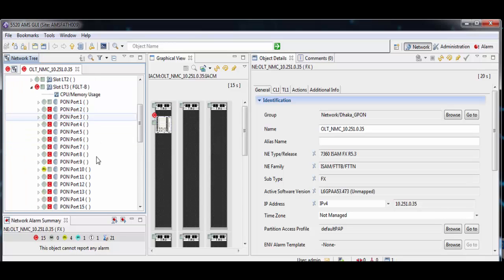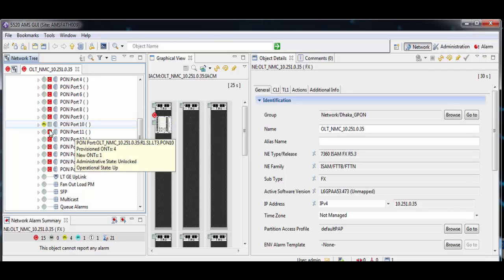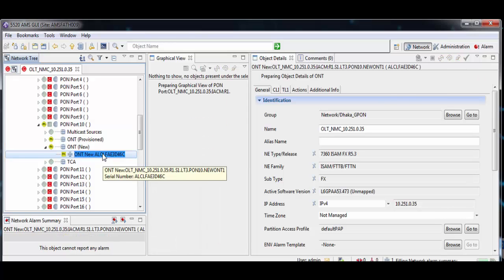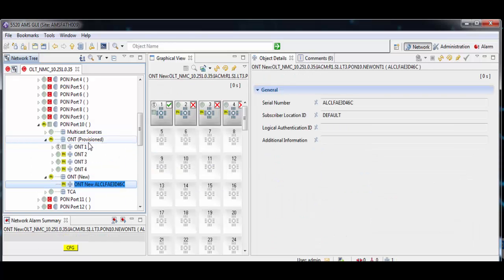Here we see 16 PON ports, and on this port number 10 we connect a splitter and ONT, and here we found a minor alarm. A new ONT is discovered, and this is our provisioned ONT. The previous 4 ONTs are already configured.